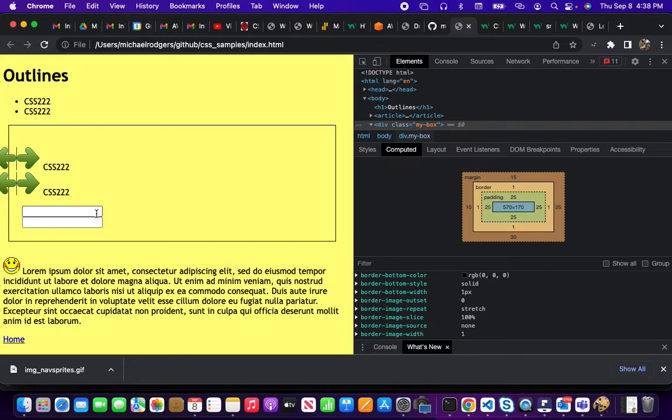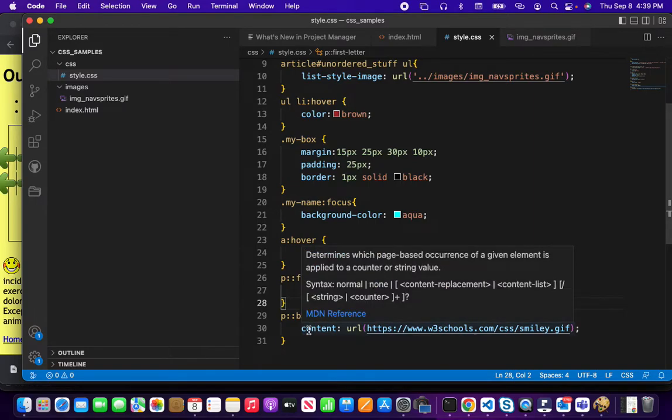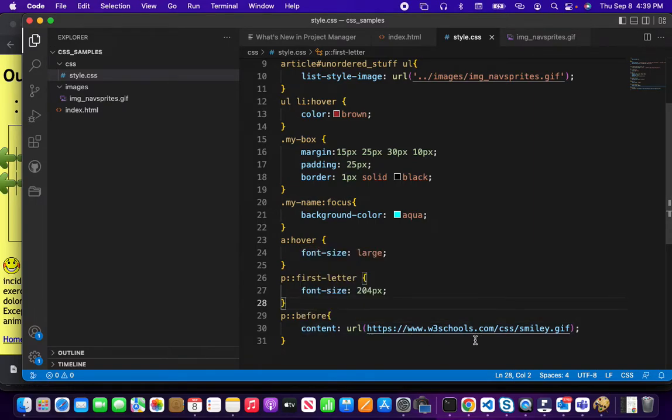You want to make sure you have access to your own images and not be linking off of someone else, because if you're linking off their image and they decide to change the image, then you're kind of screwed, aren't you? You can't do it anymore. But just to demonstrate the idea here, on the P before I can put specified content, and I can actually do that. Or if I wanted to, I could actually do this as well.